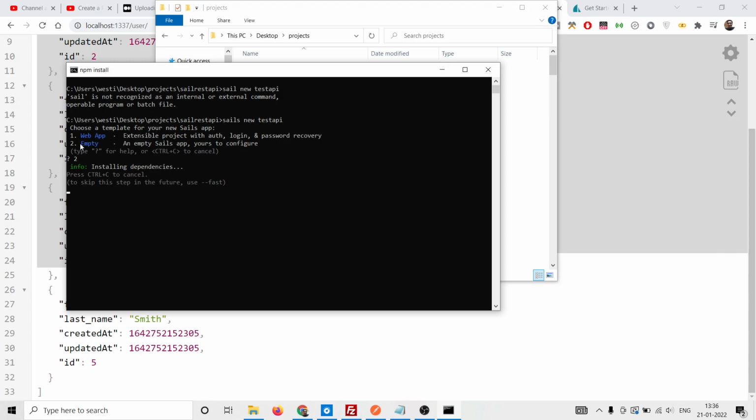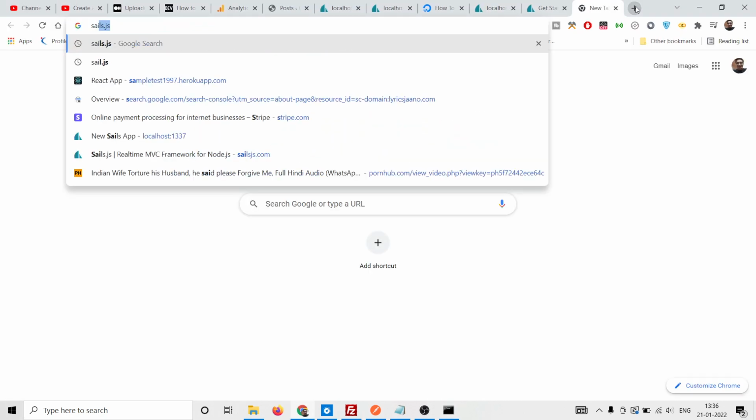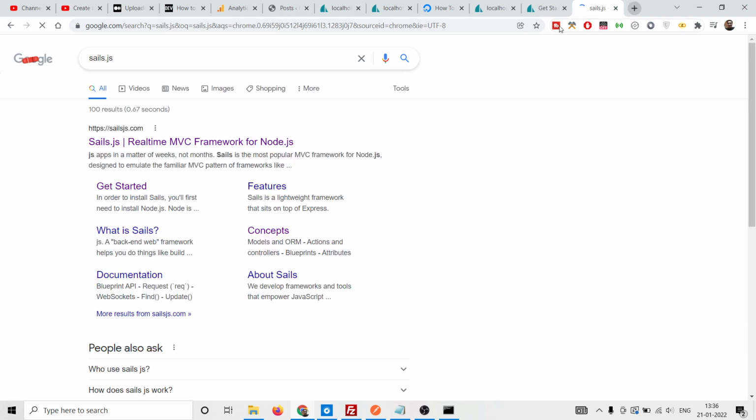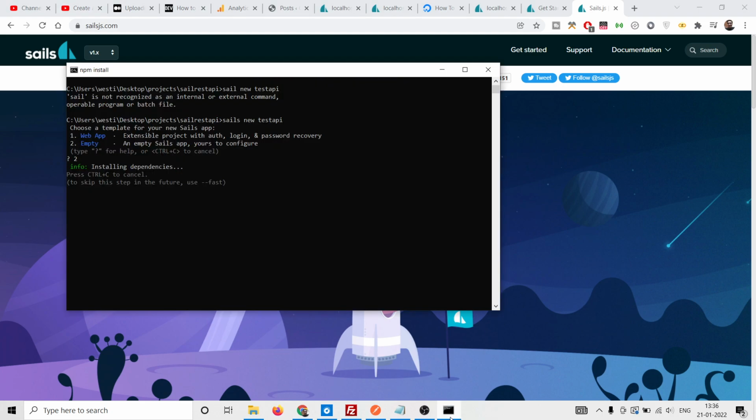I just explored this Sails.js framework today, guys, and I found it very useful. If you want to create a backend API without any front end, this framework is very useful. And it's real time also, because you can deploy this framework to any sort of VPS or a company like DigitalOcean, and then you can make a web app using any sort of front end framework such as React, Vue.js, or vanilla JavaScript also.